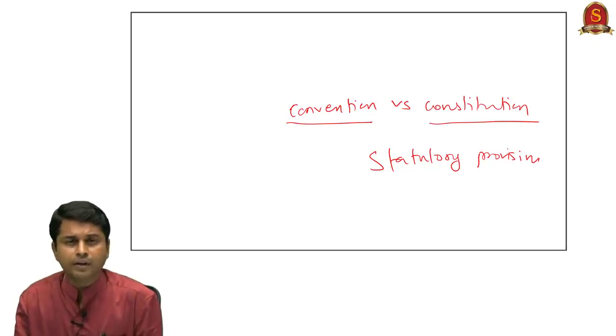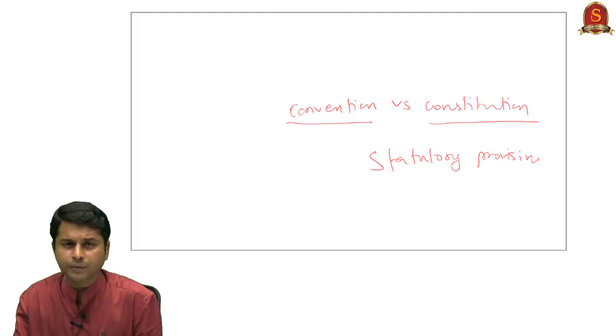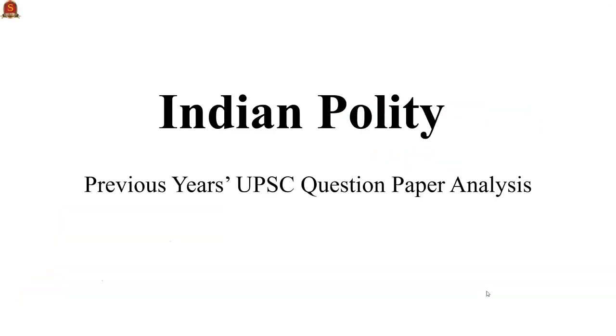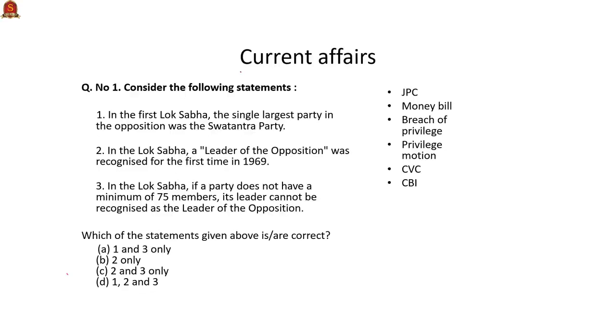And friends, now we will go into the questions, each one of the question. Each one of the question is of different type and we are going to see how to deal with each of the questions. So we have discussed the main problems faced by UPSC aspirants while taking polity questions. Now we are entering into the previous year UPSC question paper. Every question, one by one, and we will see what are the problems faced in dealing with that question, how to overcome it. So first type of questions that we are going to discuss is current affairs based questions.